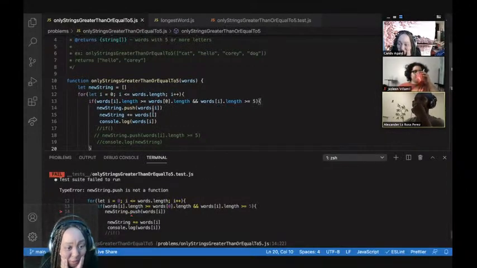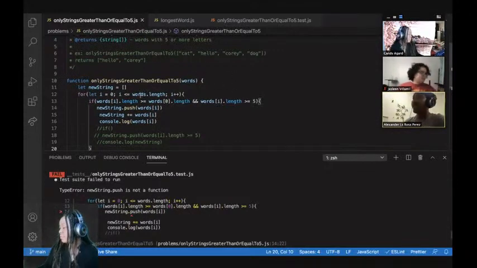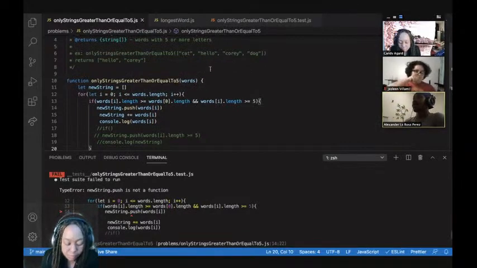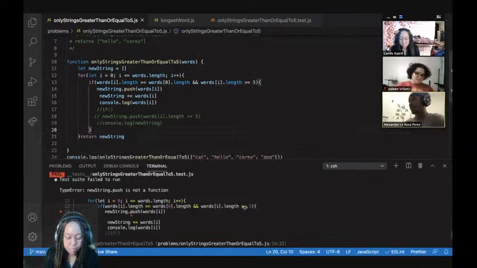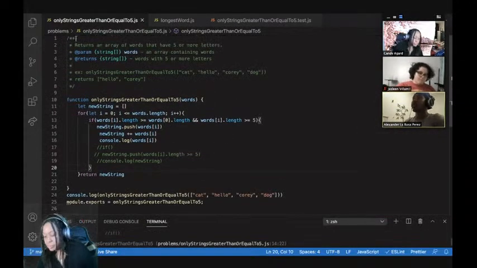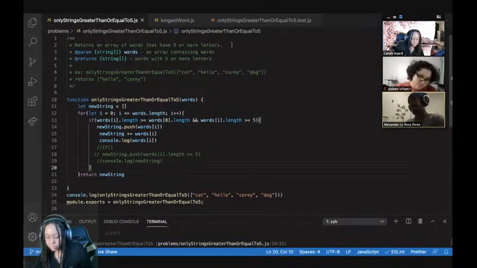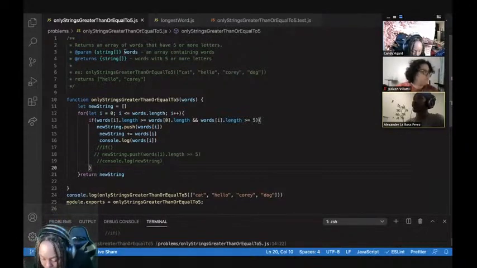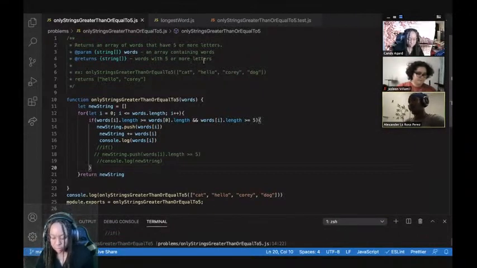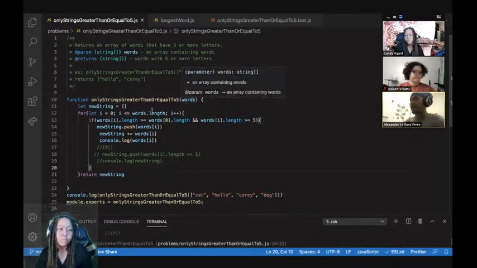Let me rephrase and say it out loud. Return an array of words that have 5 or more letters. The parameter takes words as an array container, and I put it in the function as a parameter.